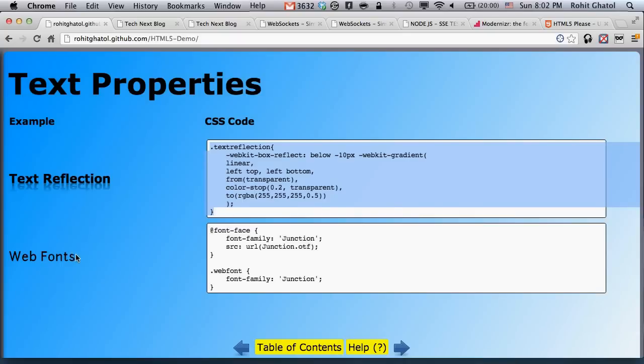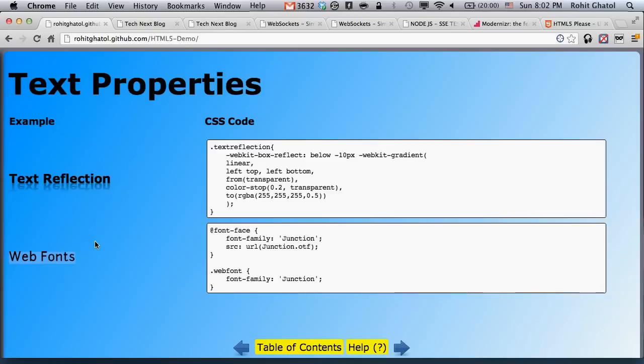One of the biggest problems in the web world till 3-4 years back was the use of fonts. What are the safe fonts? If you actually go on the web, you can't use fonts like you use in your Microsoft Word document or in your desktop program. There you can just include font files and use them. In the browser world, the browser has to provide you the font. There's a list of safe fonts which is available, which says almost all the browsers support all these fonts, so you should only use those. And that gave a designer a very limited font choice.